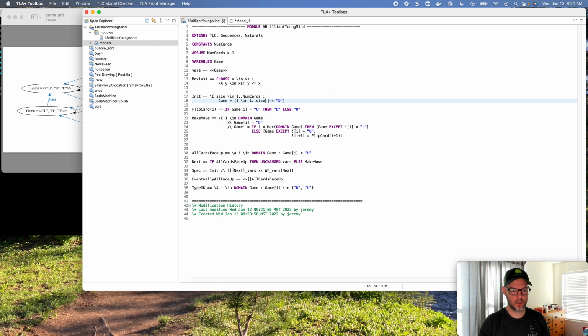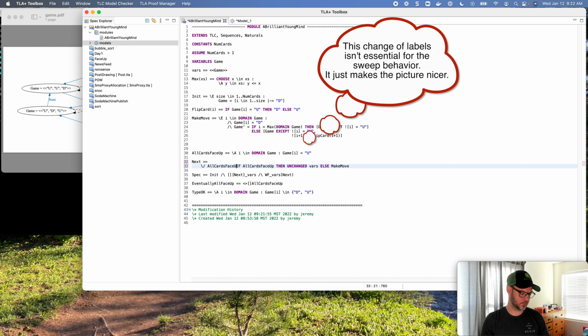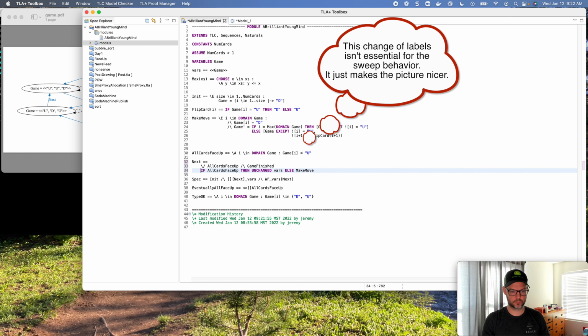Okay. We're going to change the next state a little bit, clean this up. We're going to say, and all cards are face up. So this is called an enable condition. Sorry, or all cards face up, then the game is finished, or make a move. Okay.